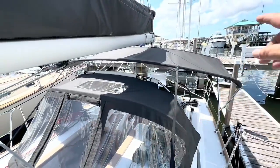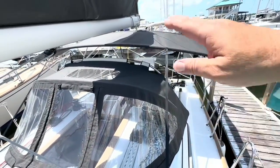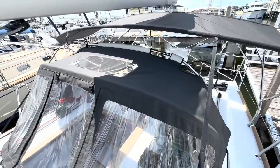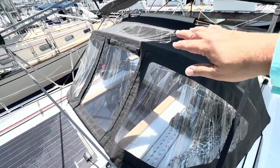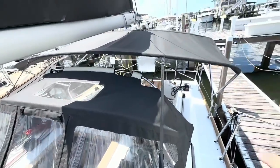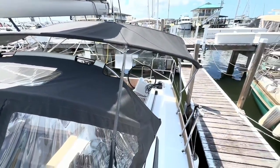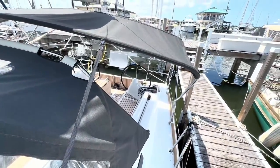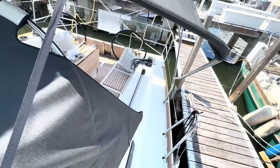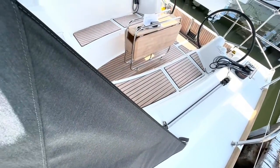Now, the design of your Bimini and Dodger is a little bit different than what you're used to seeing. Usually those two pieces are connected. On the Jeanneau, they're separate. So you have a lower Dodger that has a steeper sweep angle, so if you take waves over the bow, water will splash up. And then you have the Bimini sitting on top. Now the catch with that is that for somebody tall like me, you have to bend over in order to get into the cockpit, which affects your center of balance, especially if you're sailing, and it's something that you have to manage. So I'm going to show you.